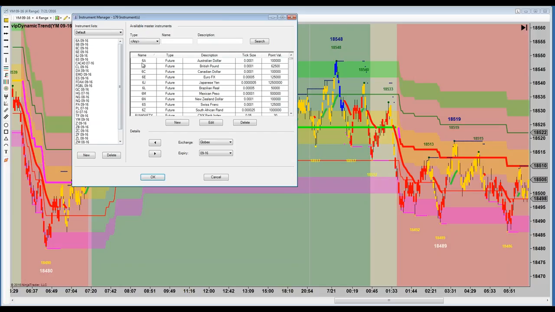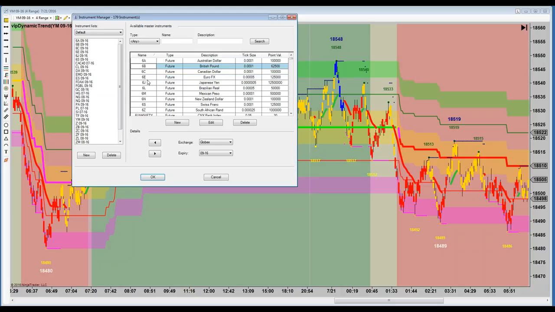Now up here, like in the room, for instance, you hear Gary reference this 6B. This is the British Pound Futures. The equivalent in the Forex market would be the GBP/USD, British Pound, US dollar, cross pair. They trade almost identical to each other, only this is a futures version of that same instrument. Likewise, here you can see 6E is the euro, which would be very much like the EUR/USD cross pair in Forex. We also watch just a few other ones.